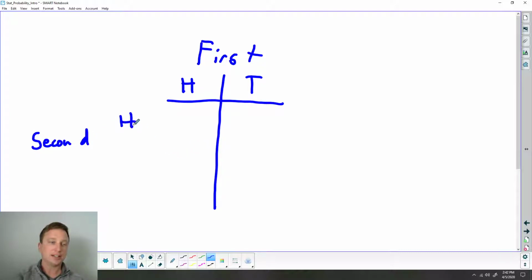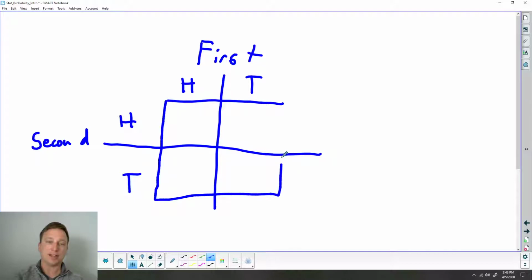Again, I can have heads or I can have tails. So now I have created this array of outcomes where I just combine the letters, and I have every single object in the sample space. So I'd say, well, this box is heads and heads, this box is heads and tails. If I'm reading it, we're putting this letter first, this letter second. So this one would actually be heads, heads, heads, tails, if we're consistent in the notation. This one should actually be tails, heads, and this one would be tails, tails.